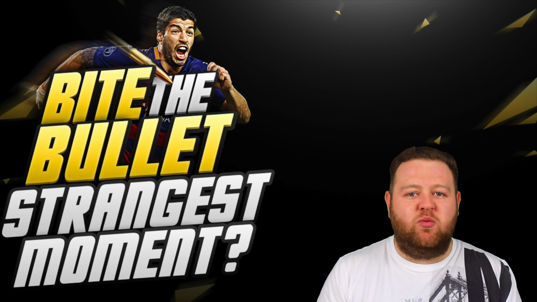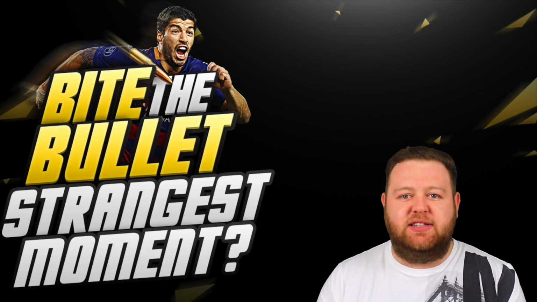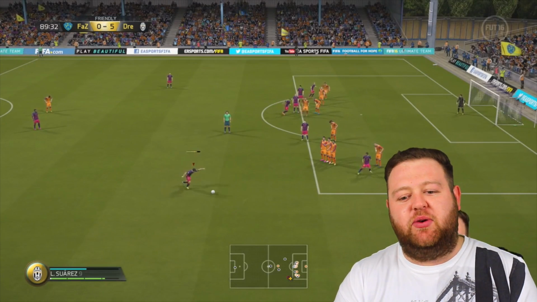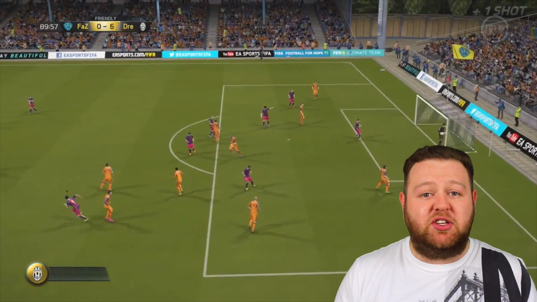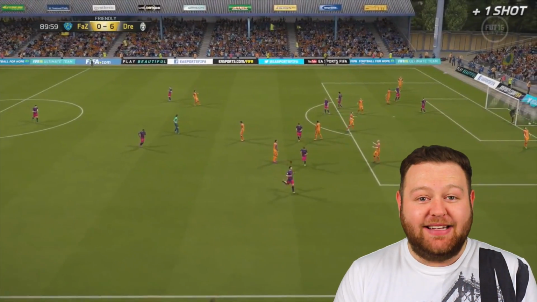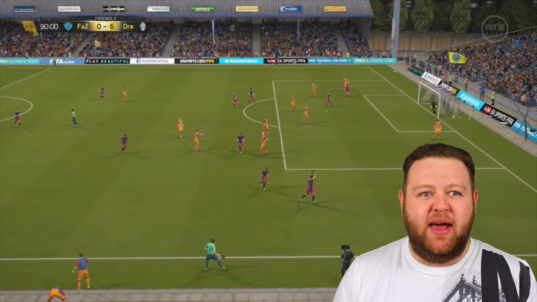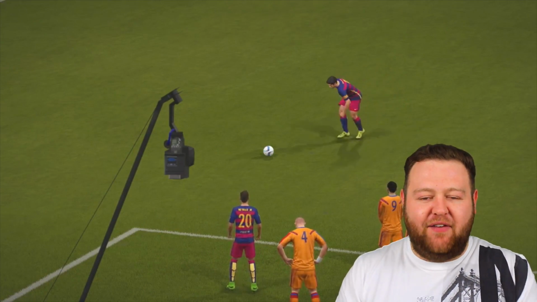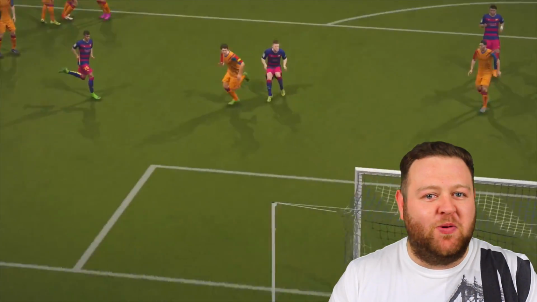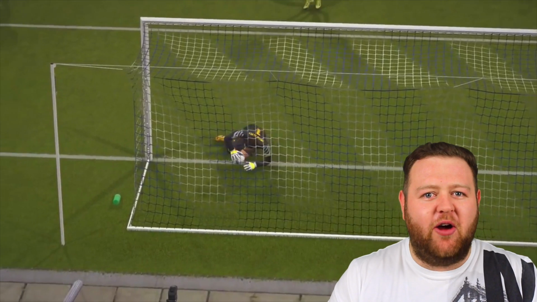Now we move on to what was the strangest moment of the entire series, and let's get straight into it. It was definitely this free kick from Suarez here. I power shotted it. It was such a good free kick. The goalie picks it up but lets it in at the same time. He literally saved it and then walked into the back of the net. That is definitely the weirdest occurrence that's happened to me all series long, and probably in the entirety of FIFA 16.